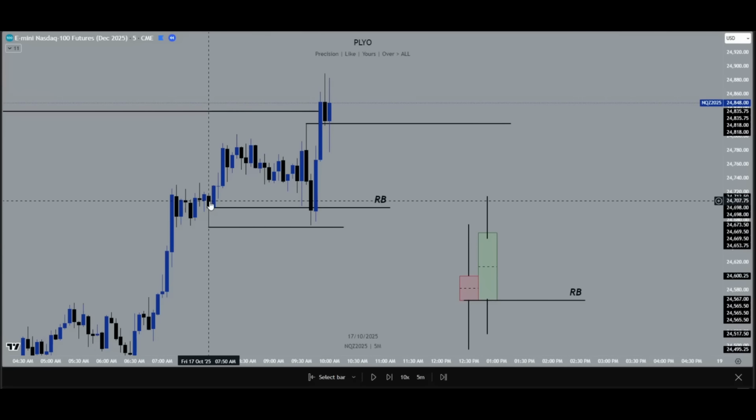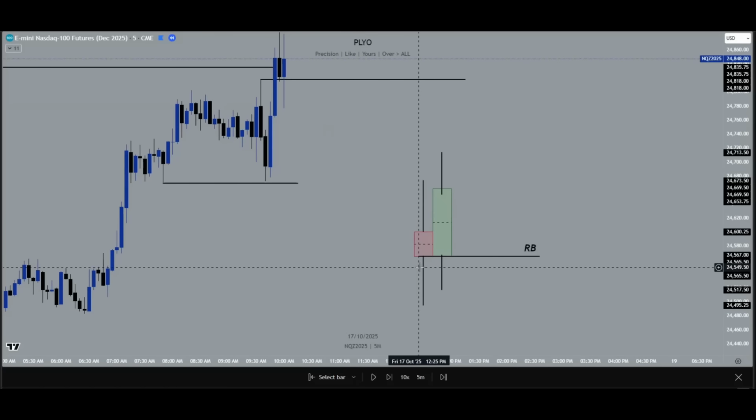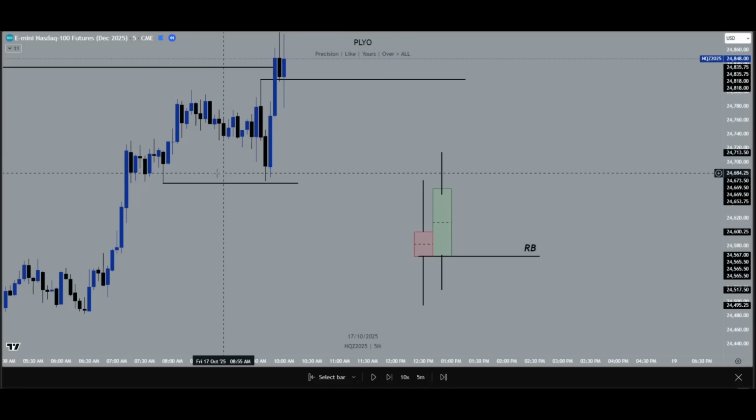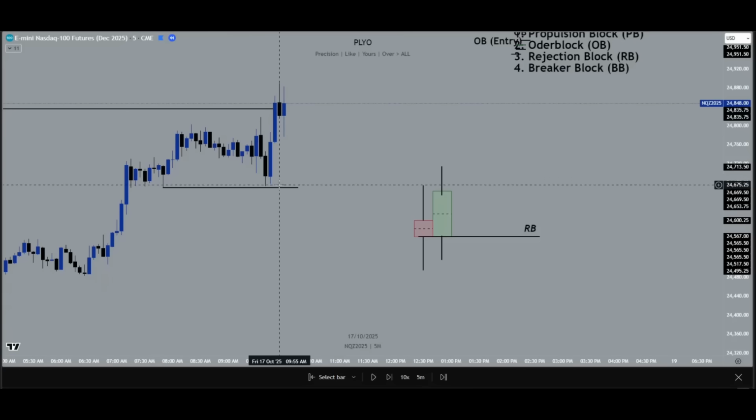An engulfing candle after liquidity being swept or after us tapping an FVG. Right? All we did was get an engulfing candle on this after this bearish one. However, the wick is bigger than the body itself. That's a rejection block. Whenever you see the wick being bigger than the body, that's a rejection block. You're supposed to enter on the close of the candle for a rejection block. And yes, it's worked on every single time frame.